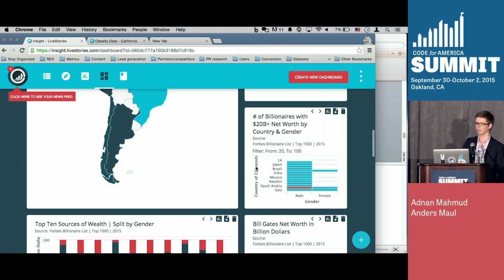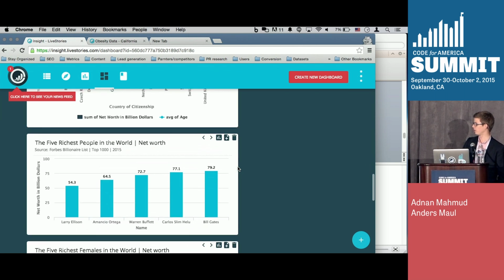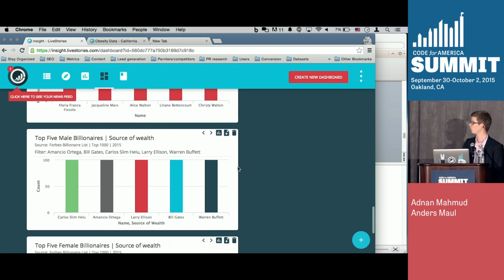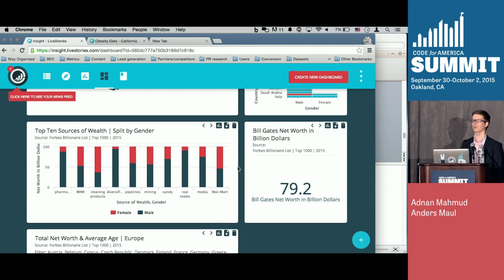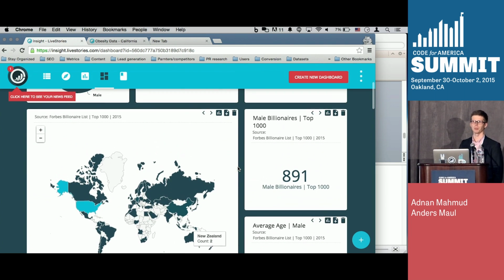This is an example of too much information in one place. This is just on the dashboard, and as you can see, it's not very easy to see what's going on here. This is the case both for dashboards and for reports, that people are trying to cram in too much information in one place. That's a no-go. Keep it simple, figure out what you're trying to say, and then get that across. And you'll also see, in this case, there's a lot of charts, maybe too many. So again, try and prioritize what it is you're trying to say, and keep it simple.